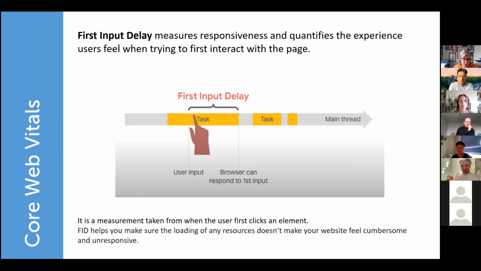It is for that reason that it's really important that you make sure that the resources on your website don't make the experience slow and cumbersome. If that is the case, people will quite likely leave and go somewhere else if things just aren't working as the user might expect.